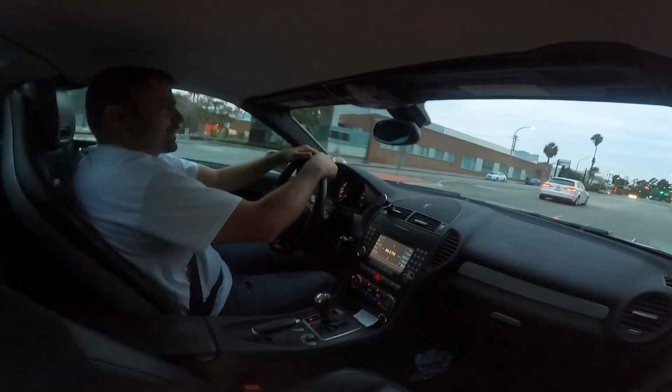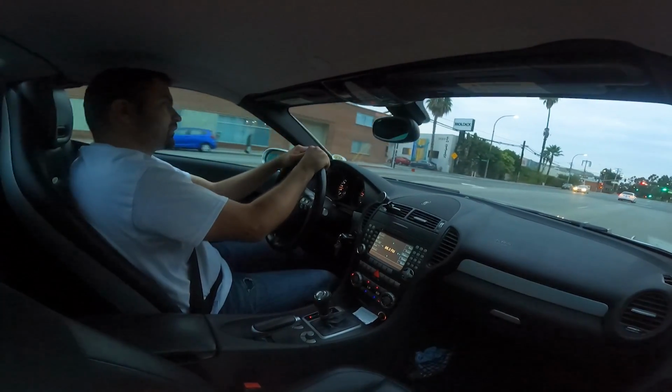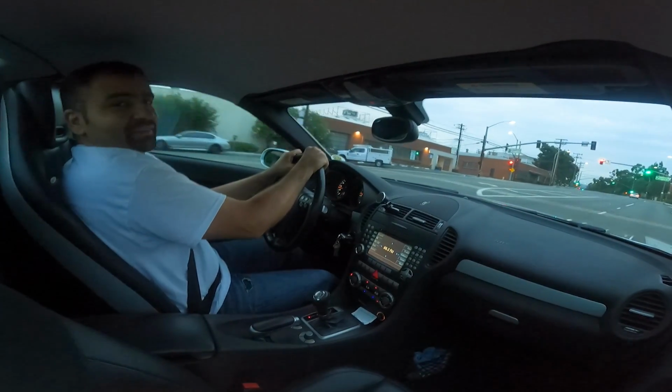I hope you like this episode of Rad Rides, where we're going to be covering this SLK55 AMG. We're going to give you a full review from exterior, interior, engine, wheels and brakes, like we normally do on every car that we cover. And at the end, we're going to give you some pros and cons after we do the driving on this car.